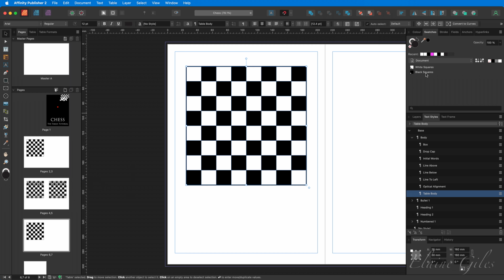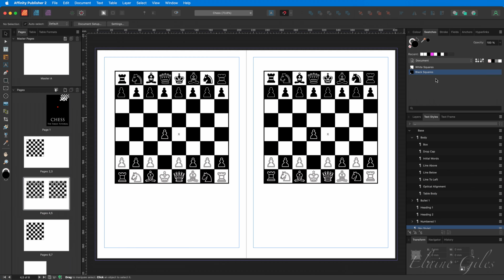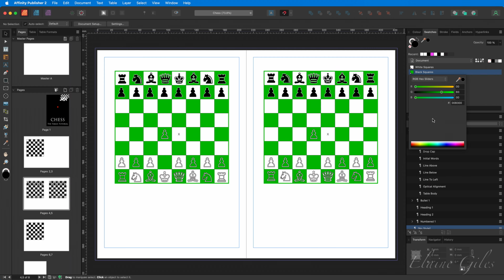So into my black squares here, in fact probably 4 and 5 is the best place to be, isn't it? Into my black squares global colour and editing that, and as I make changes to it, it not only updates the table I may have selected, but if we look at the Pages panel, it updates all of them. That is what you would expect with a global colour.